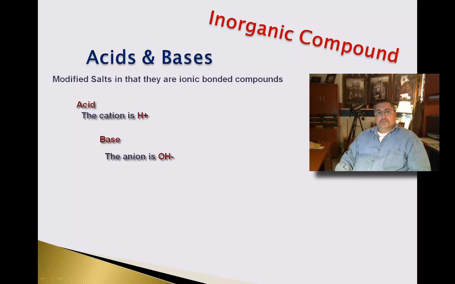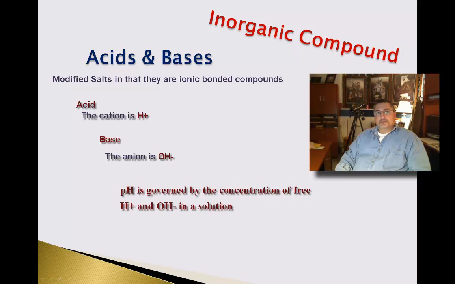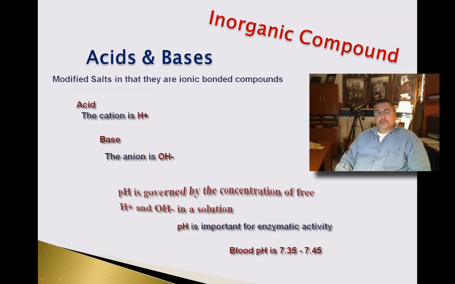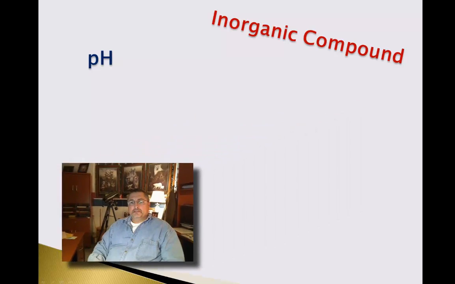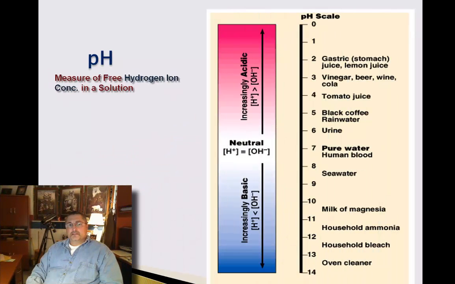Now, the key thing that you got to appreciate with acids and bases is that acids and bases will determine our pH in our body. And pH is important because it's one of those key characteristics associated with effective enzyme activity. Because if I change the pH of my body just slightly, we're going to see enzymatic activities change quite a bit. So what is this pH? And it's important then to measure this pH. pH is going to be the free hydrogen ion concentration, or relatively free hydrogen ion concentration, in a solution. In this case, the solution typically we think of as being our blood.